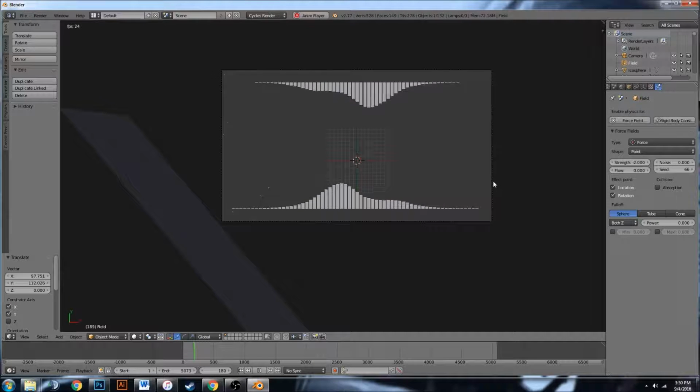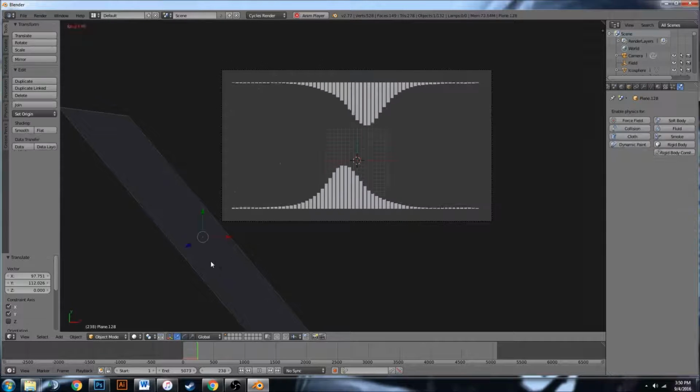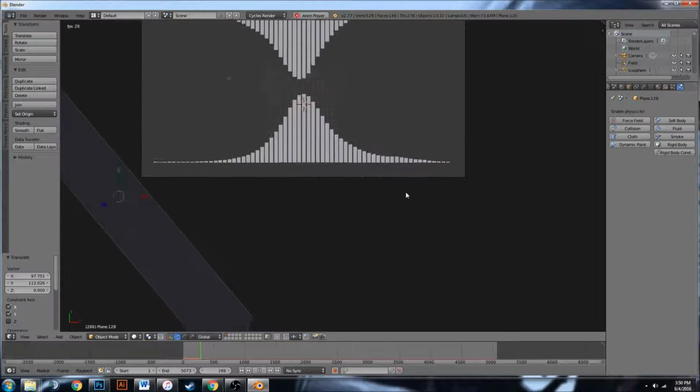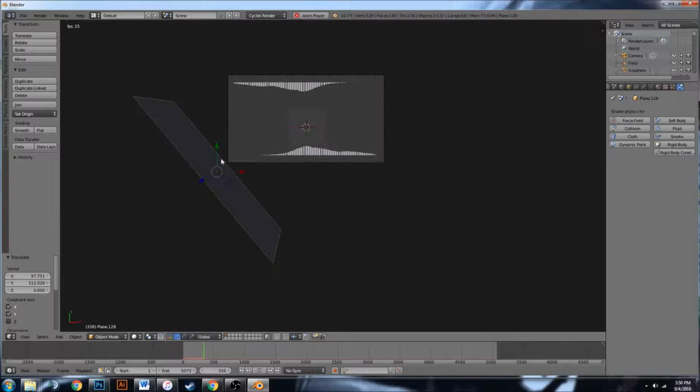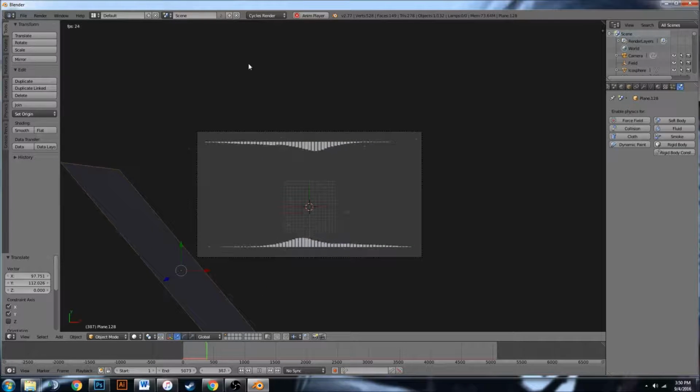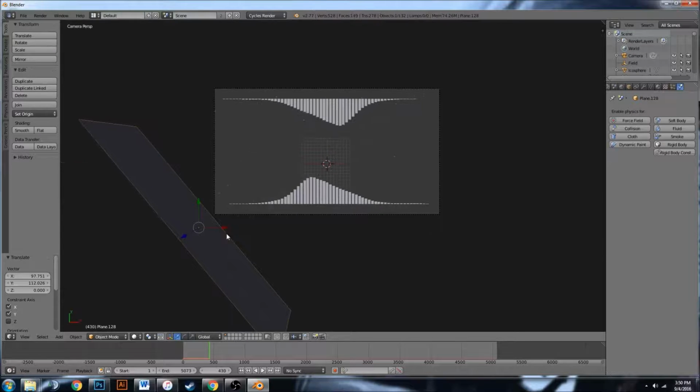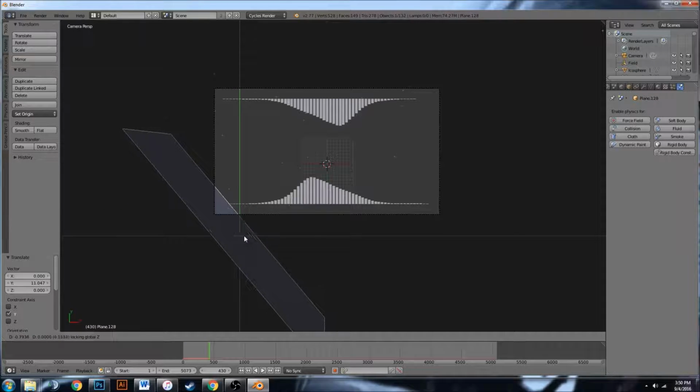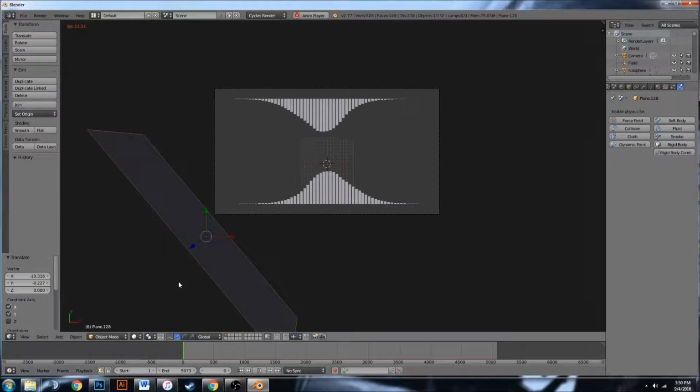It might be a bit too much. And also another thing that you can see is there aren't really any particles coming from over here, and there's a few, like that one never made it into the shot. So we're going to grab this on the y-axis, bring it down, grab it on the x-axis, bring it over. Or you can just hit G and then Shift Z to restrict it to everything but the z-axis. Just doing that to make sure, because there's still some that aren't making it over there, so we're going to scale it.